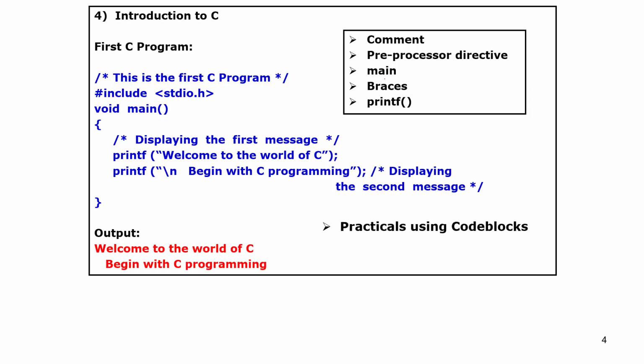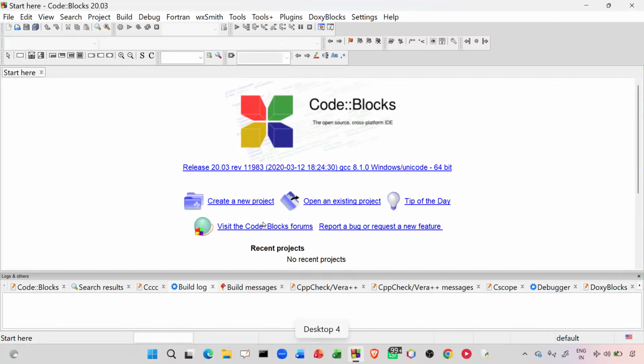So we will use a software called code blocks. Now how to install code blocks, from where to download code blocks, for that you can WhatsApp me and I will send you the details. Now on my machine I have already installed code blocks. So look at the task bar below, it has its symbol. When you click on this, this screen will open. So I have already opened it for you.